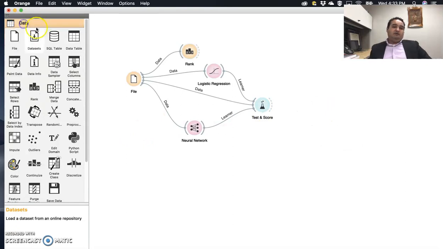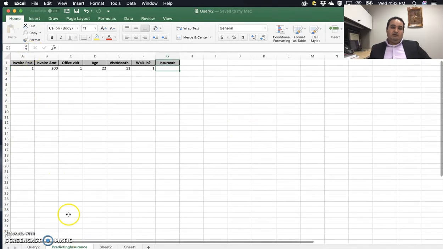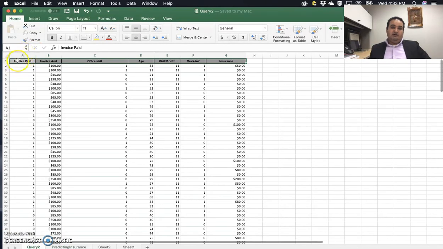Now let's say that we are interested in, I gave you also a scenario to predict for a new patient based on particular information. So the same thing, what I will do is I will go to query.